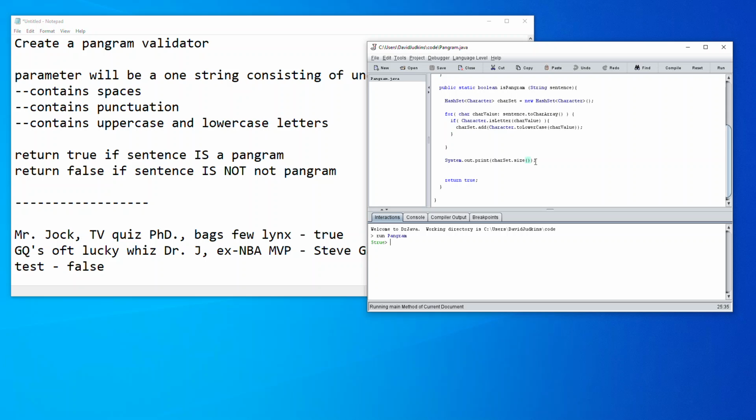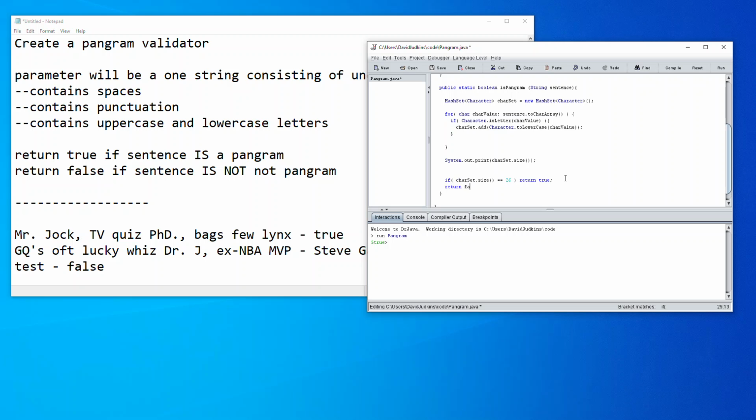Now that we have that, we can actually make our Boolean method a little more dynamic. Instead of just returning true, let's return true only if there are 26 unique letters in here. So if charSet has 26 values in it, then return true.